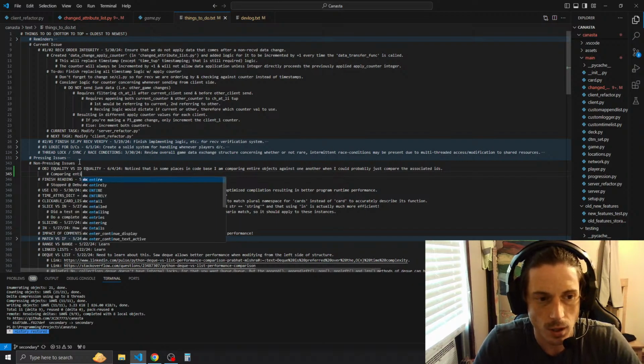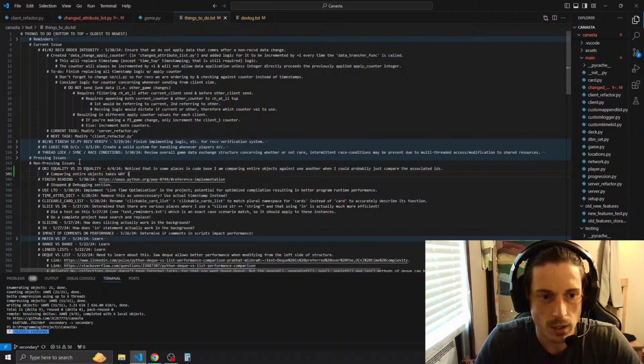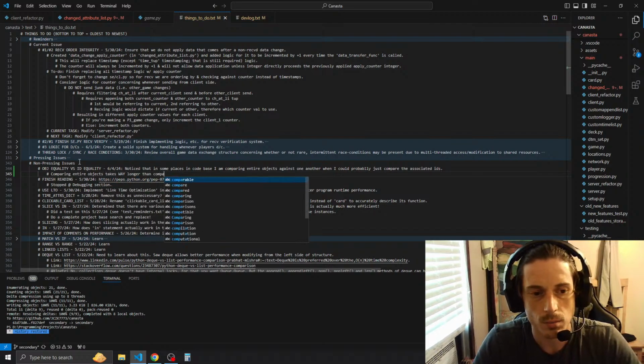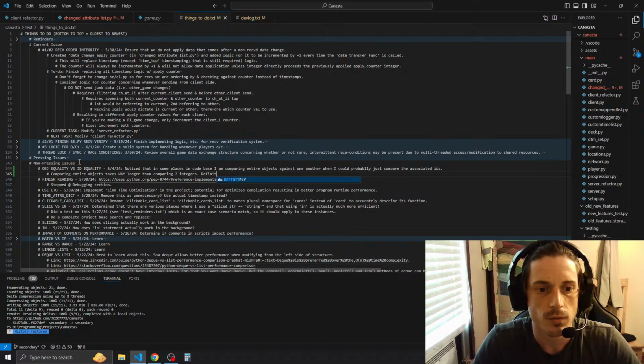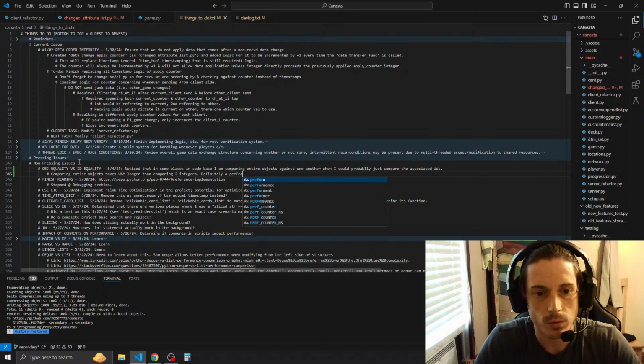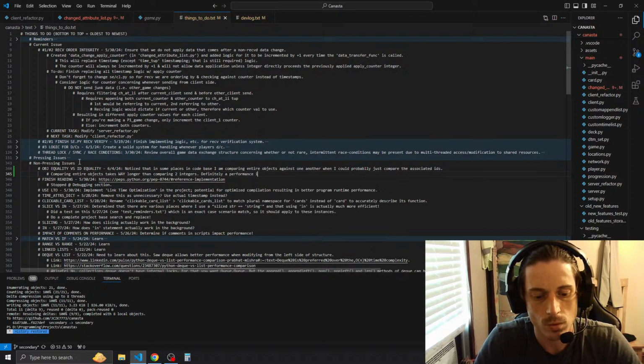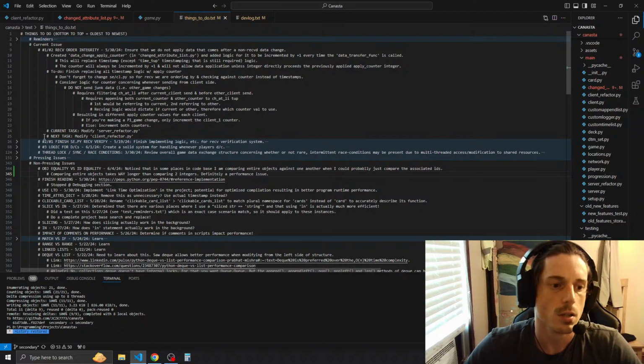Comparing entire objects takes way longer than comparing two integers. Definitely a performance issue. Okay, yeah, so we'll fix that.